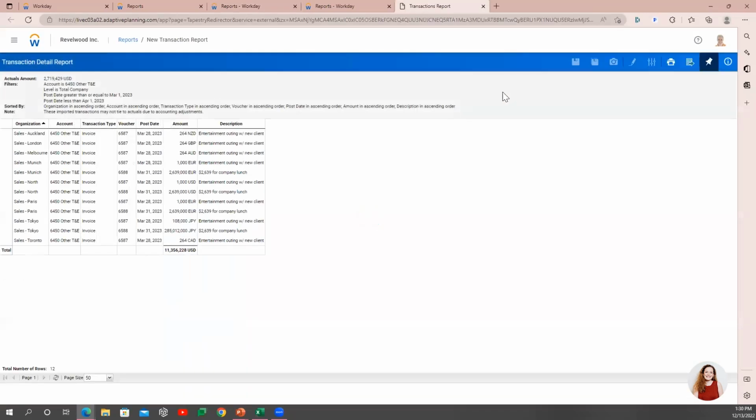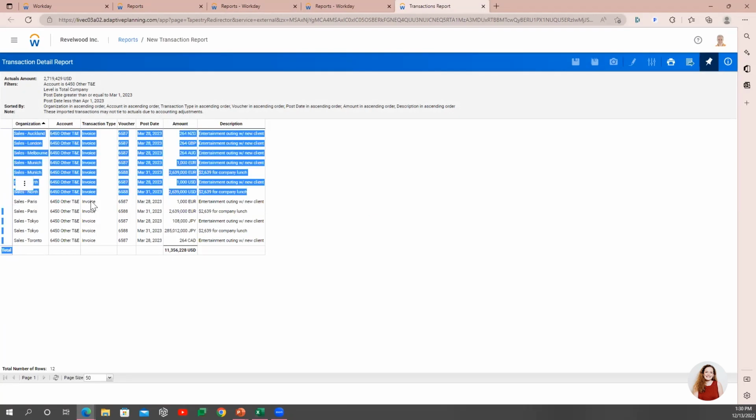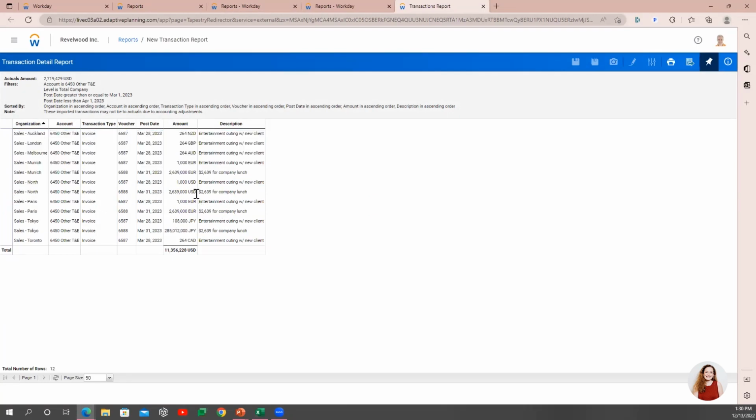So this is a really cool feature, especially if we have anyone from accounting on the call, but finance as well. If you just want to see where that variance is coming from without having to go back into your ERP, we can just go ahead and open this transactions report. Common question is whether you can add additional columns here. Yes, you can. We commonly see things like vendor, really any class or dimension that you might have in your ERP, invoice numbers, anything along those lines. But just for here, we can see that there's a very high journal entry here for a company lunch that we may not have expected.